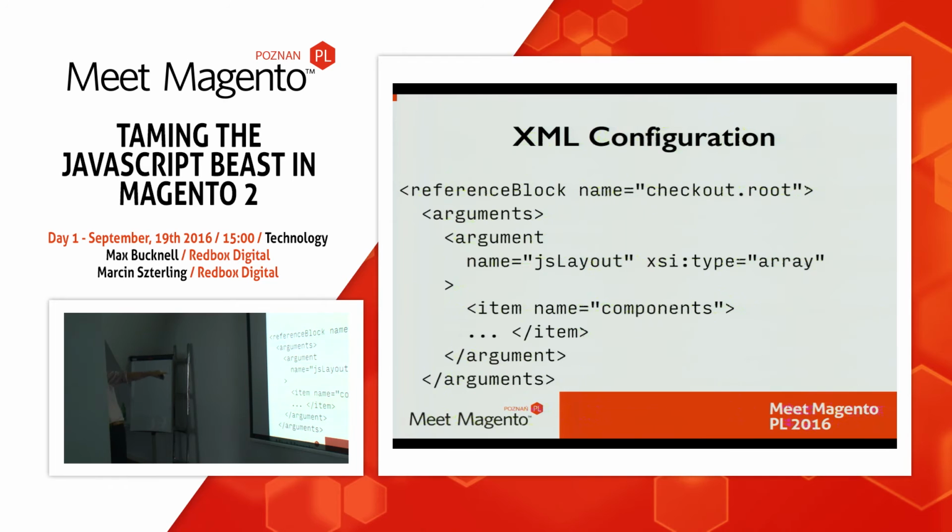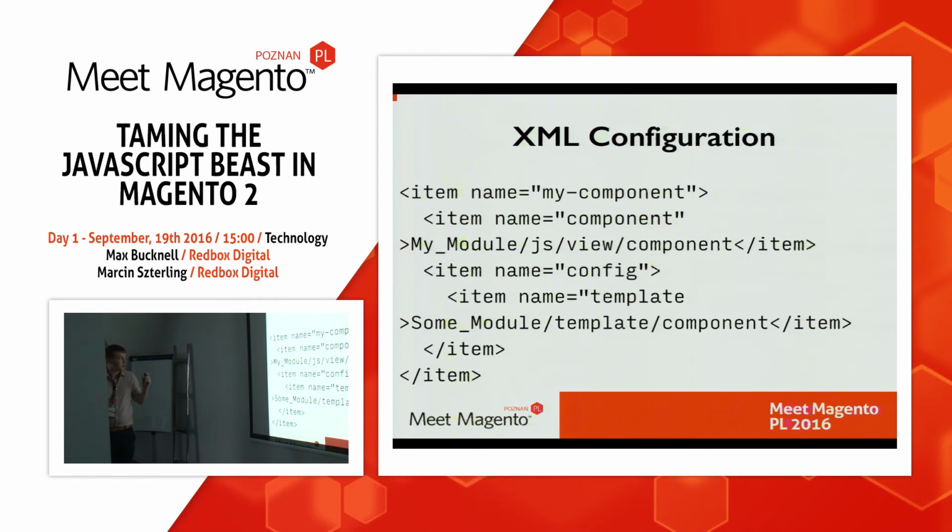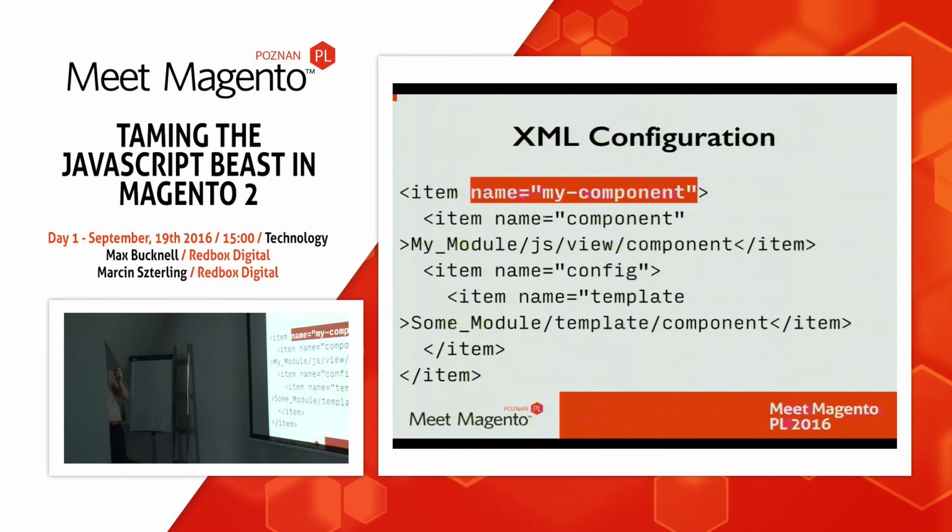And then in that array, we've got another array called components, and that's where we're going to add our stuff today. So inside there, we've gone down into there, now we're zooming in. We've got item with the name my component. This name is very important because this is part of the name of your component. So every component that gets mounted has to have a unique name in the app. And it is actually made of the chain of parent to child to your component, all concatenated with dots. So for example, checkout.steps.shipping-address is the main shipping step for you in checkout. And that's how it gets nested.